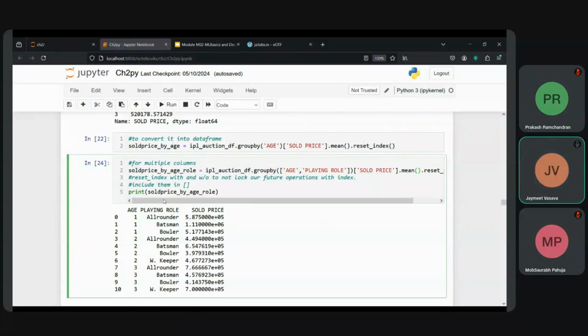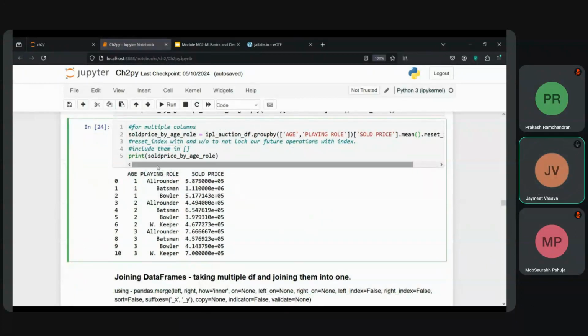So we got this output, which contained the age category, as well as the playing role that each and every player contains, and their respective sold price as well.